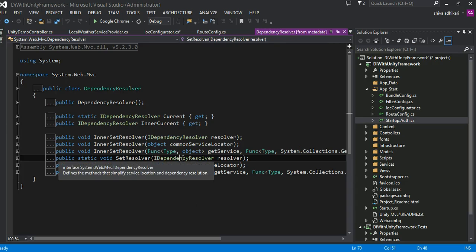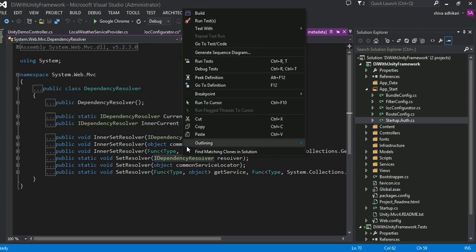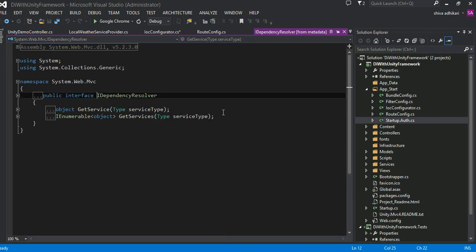Okay, this is very, very important. Let me slightly talk about the IDependencyResolver object. This interface exposes two methods, GetService and GetServices, as an enumerable of object. Most of these IoC containers, like StructureMap, Ninject, all those out there, basically tap into this interface to create an instance of that object. We will do the same thing for Unity.